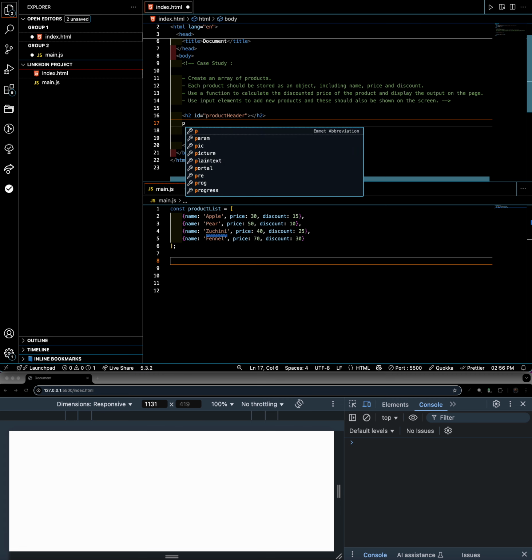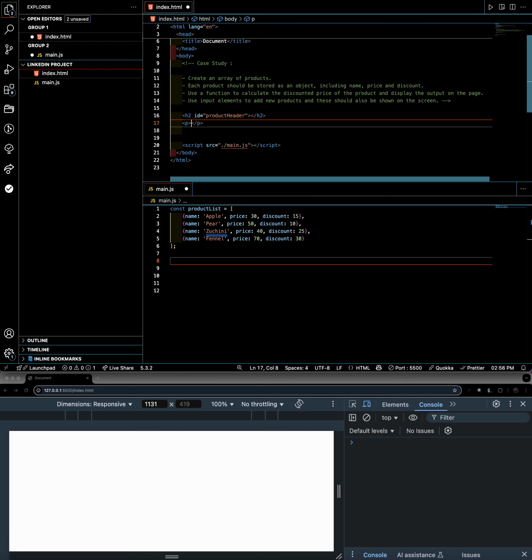And then let's create a paragraph element. ID says product list, obviously, and then we will print anything in here. And let's make the page a little bit interesting. What to buy today.